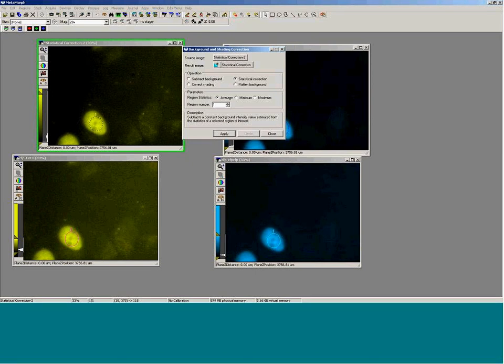And I can show you within MetaMorph one method, which will take the FRET corrected image, which in this case will be this image here, and we'll divide it by the acceptor, so it's the corrected FRET divided by the acceptor in order to get an efficiency calculation. You can do that under process, arithmetic, and simple image arithmetic. So the source one is going to be our corrected FRET image, which is Untitled 2.